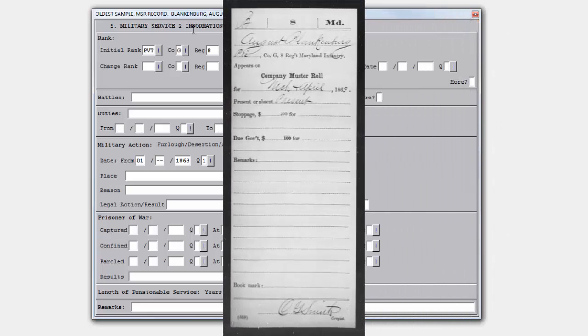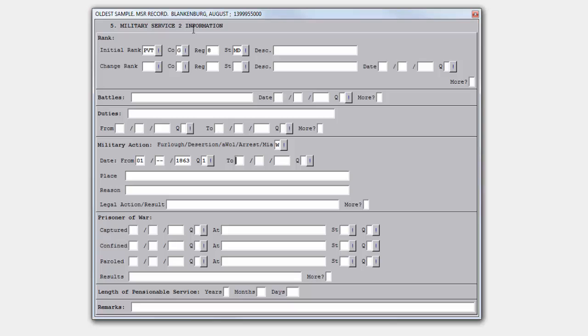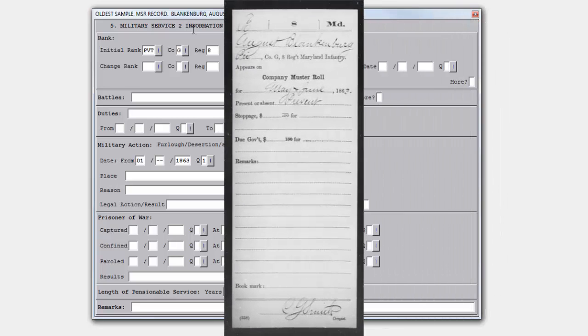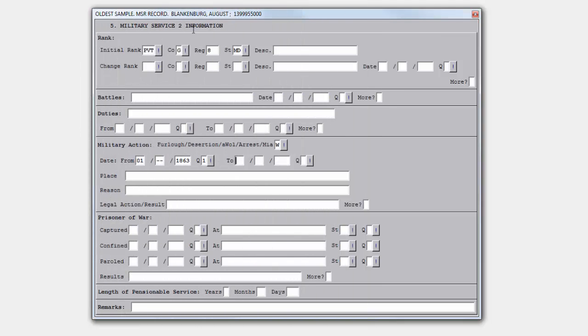The next card contains no new information, but the following document lists him as present on April 10, 1863. It also records him as forfeiting 21 days of pay due to his absence. This is apparently the same absence already mentioned, and no data is entered. This is the muster roll card for May and June, which records the recruit as present. No new information is listed in this document.